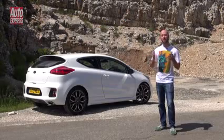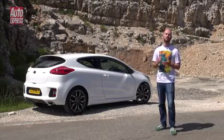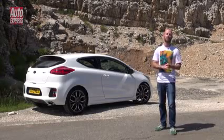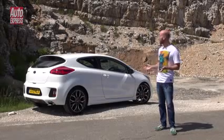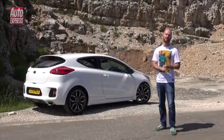As we've seen, it's not the sharpest car in its class to drive, but it is a lot of fun, and on these roads it's offered us more than enough dynamic poise for most drivers. And the keen price, as well as those beautiful looks, should see it being quite a hit, and it's a fantastic start for Kia.